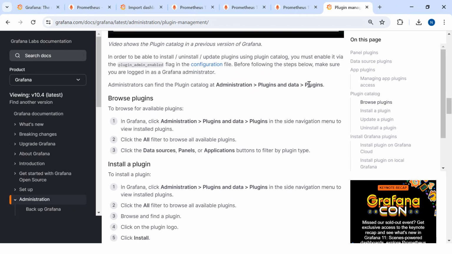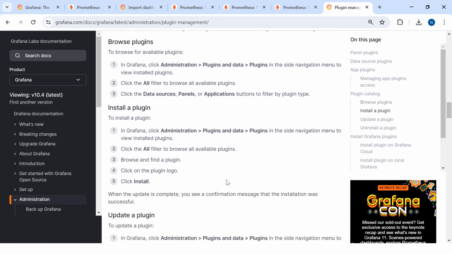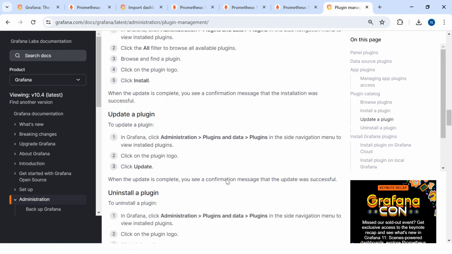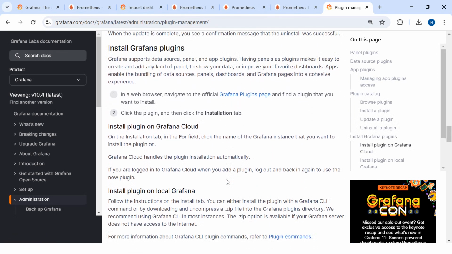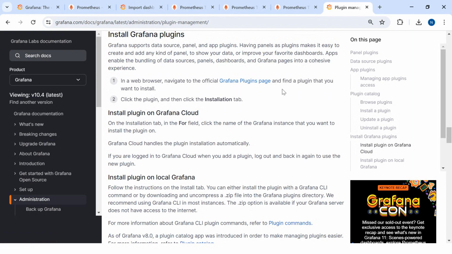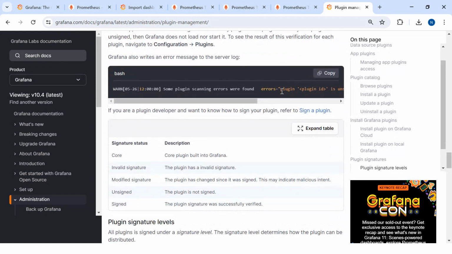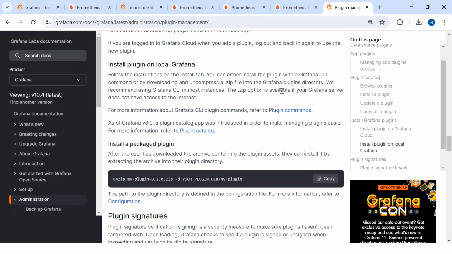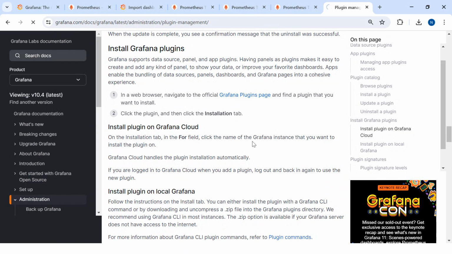You can see administrator plugins, browse plugins, and data source panel already done, then install the plugins. The next one is the Grafana plugins page, and you can import it directly. So here we are going to use the Grafana plugins page and try to import it from there only.